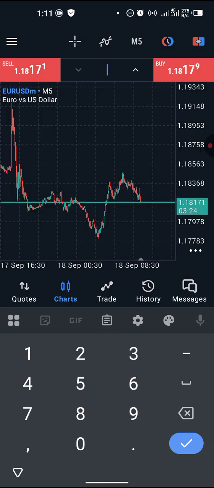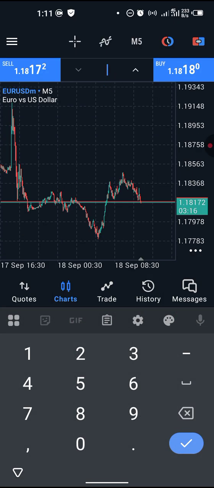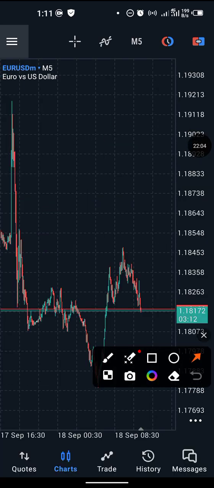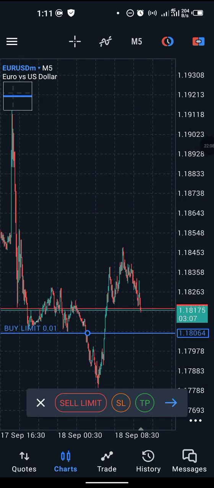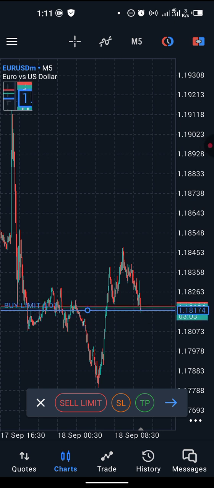This is a $5,000 account, so I'm going to be using 0.01. Now this is one amazing thing we're going to be doing. Now see something, I'm going to be canceling this and going to click the second one, which is the limit function. I'm not going to be using the arrow for this again. I'm going to use this now. When I click on it, this is what I want to do. I want to calculate something now. Now I'm going to place it close to this. I want it to show a buy limit.